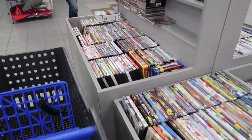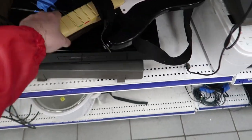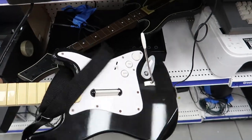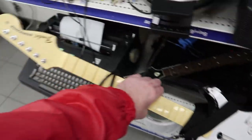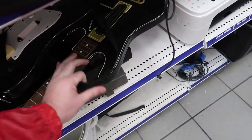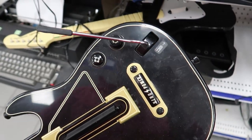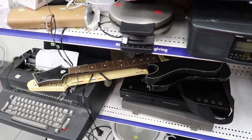Taking a look at electronics — didn't find anything in media. Found a couple of Guitar Hero guitars down here. These are PlayStation ones and they need a dongle — no dongle, so not really worth it. The whammy bar is really loose. At four dollars, this is a Rock Band one guitar because it has a yellow neck instead of a brown neck, so I'd leave it behind. There's also a Guitar Hero Live guitar — these usually aren't worth much, and at five dollars they also need dongles for certain consoles. Leaving both behind.